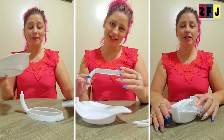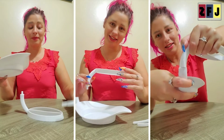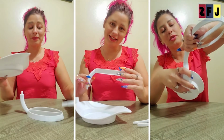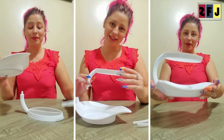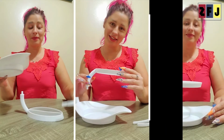So as I figured out, if you try to assemble it by just pressing it like this, you can see you can't make it because there is still space. So the instruction says you just need to do a little twist and a little push, and bam, all is perfectly done and is ready to use. So let's go make some bacon.